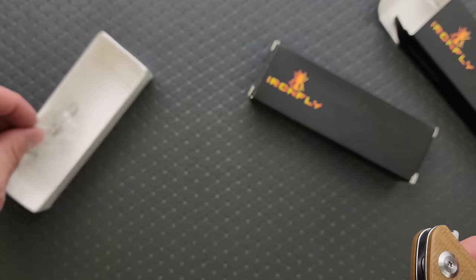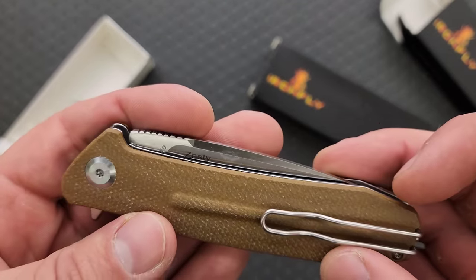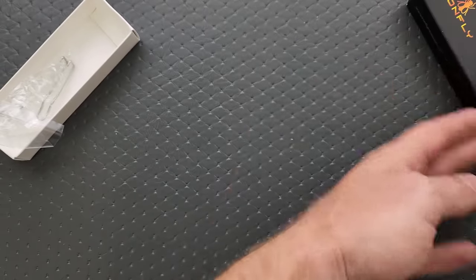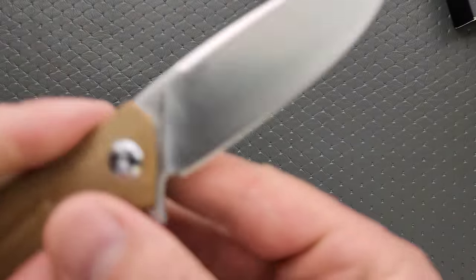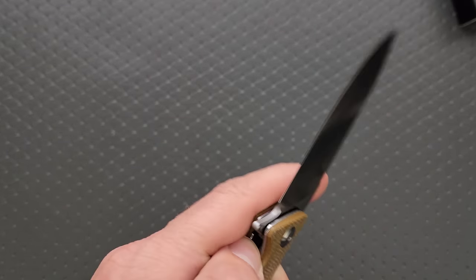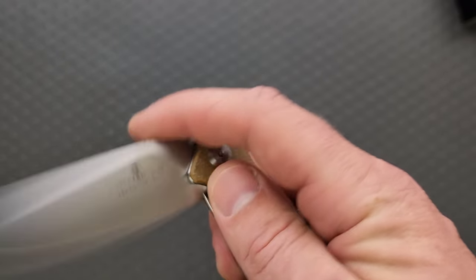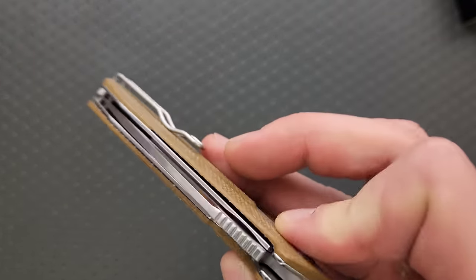So this model, oh neat, it comes with an extra pocket clip. That's nice. Feels good right off the bat. This is the Ironfly Zesty. So let me move these so the camera's not... Yeah, the detent feels good right off the bat. We have VG10, which, considering I looked up the price tag right before the video, I'm not too upset at the price for VG10. The detent feels good. There's a little bit of lock stick, kind of a crunch, not too bad. Action feels good. Honestly, the action's very smooth.